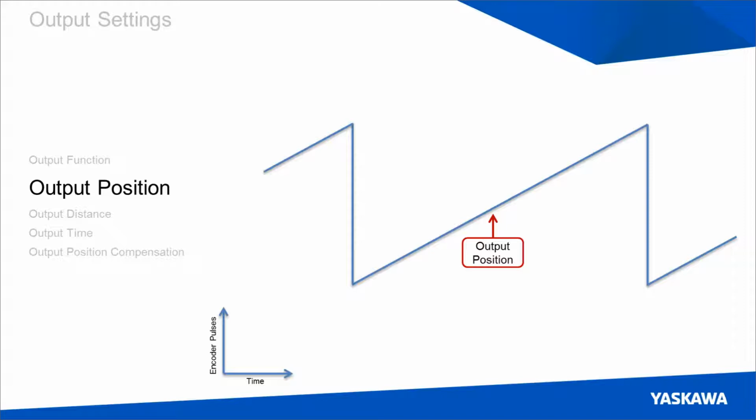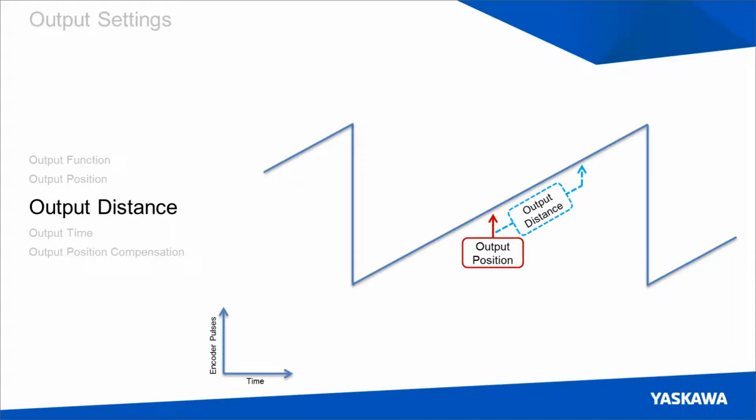Once you have a position defined, you need to define a duration. There are multiple methods to define duration, but the first of which is output distance. Output distance is defined as the number of encoder pulses after the output position has been passed that the output will remain active. We can see here that the output distance is simply a value in the positive direction for which the output will remain active while the axis is between those 2 points.